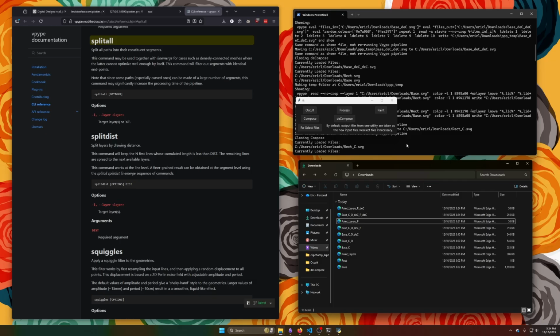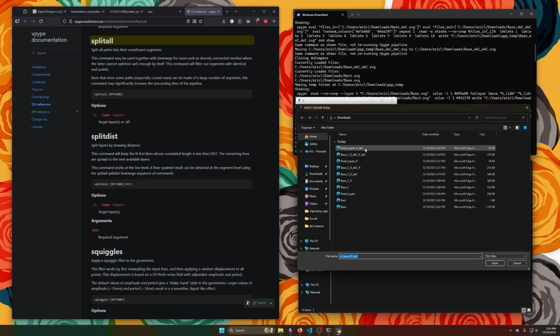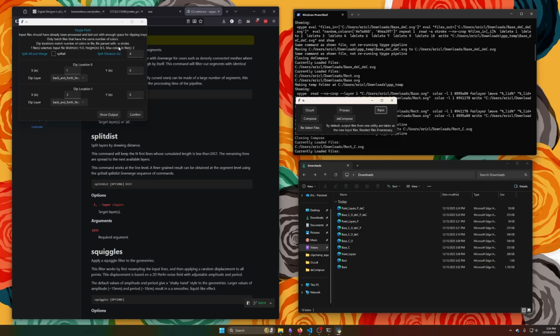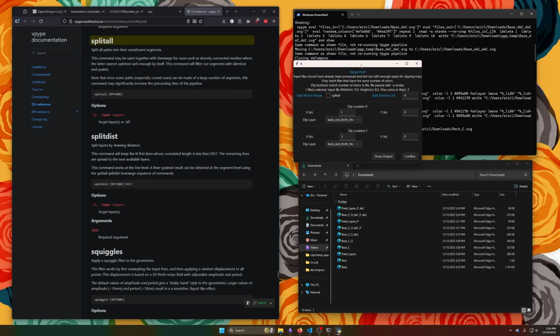And next what we're going to do is open up the Paint app. So I have the paint layers already applied here, opened that, and I'm going to open up the Paint application. The Paint application breaks up designs into equally sized chunks based on the split distance command, and then it inserts dipping SVGs so that you can go back and regularly dip something in a paint bucket or ink or whatever it might be, and then continue drawing.